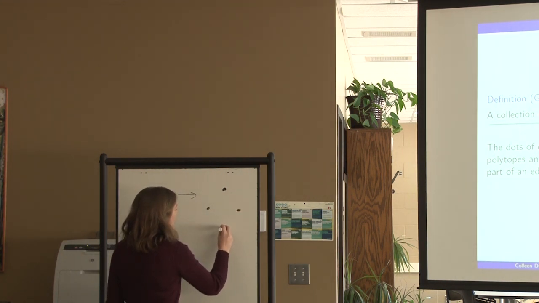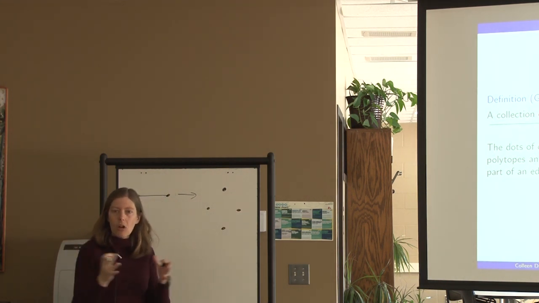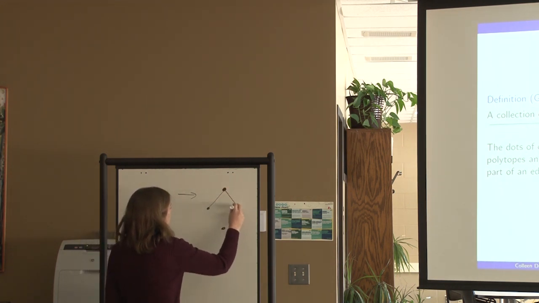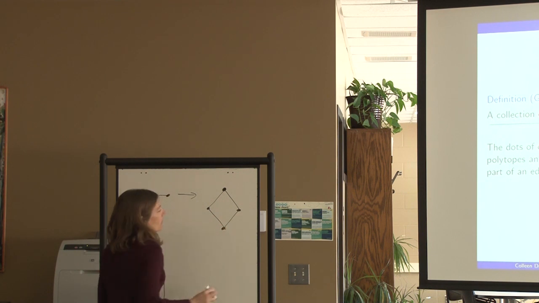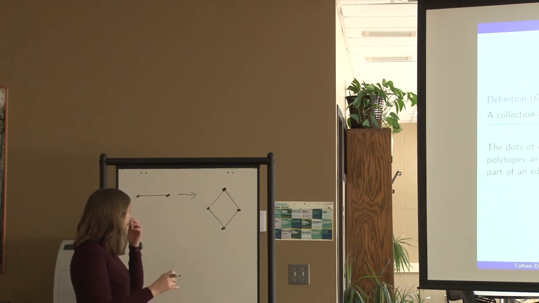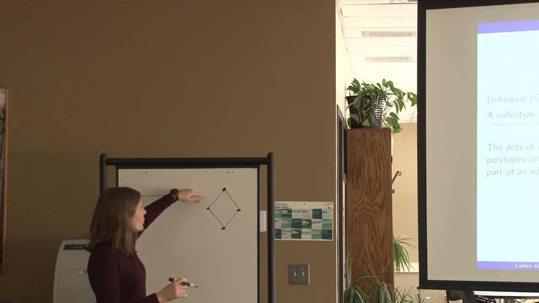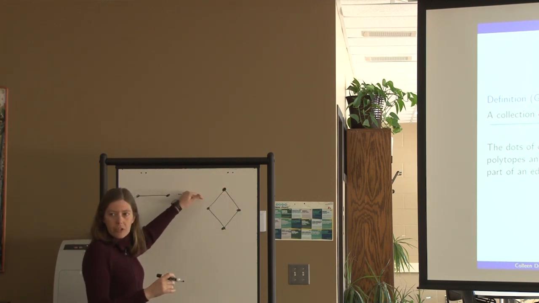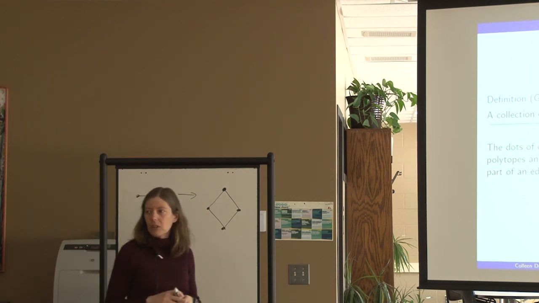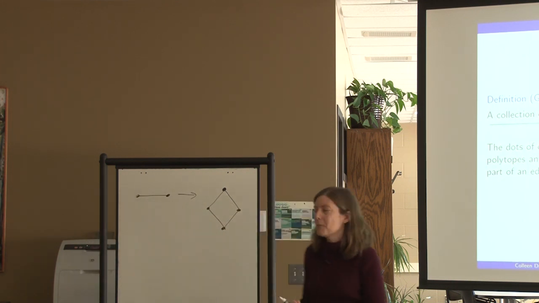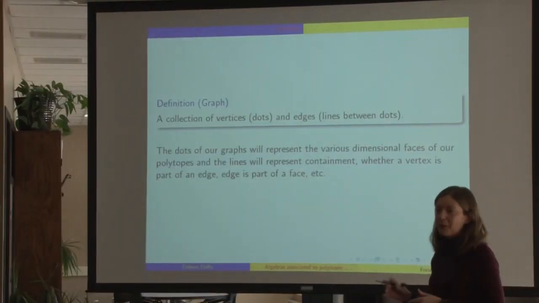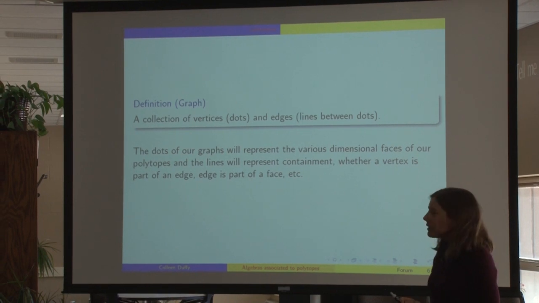And then we're going to have a grounding dot at the bottom just so it's all connected and it has a minimal point always. And then we connect them. So we'll see more examples of this, but basically we're going to have one dot for the whole object. We're going to have one dot for every edge in the object, one dot for every vertex in the object, and then we're going to connect those lines. And so later on, we get a few more definitions done. We'll look at another example of a bigger shape than a line, but that's what our graphs are.